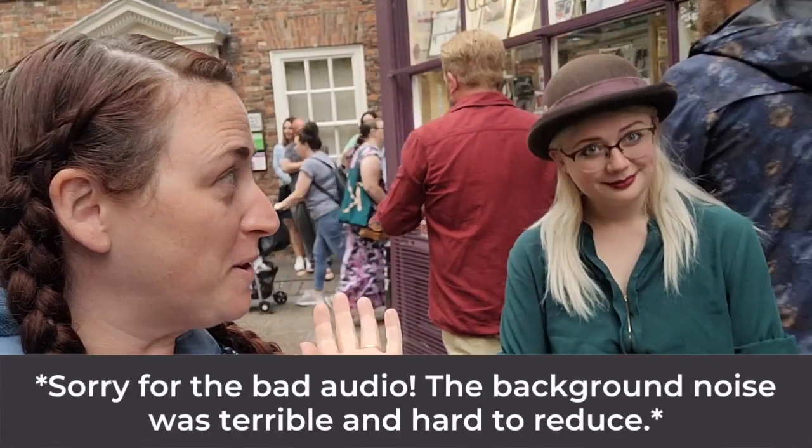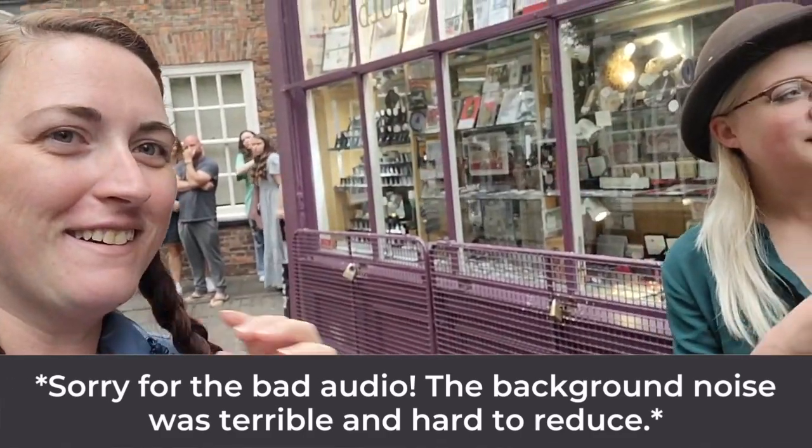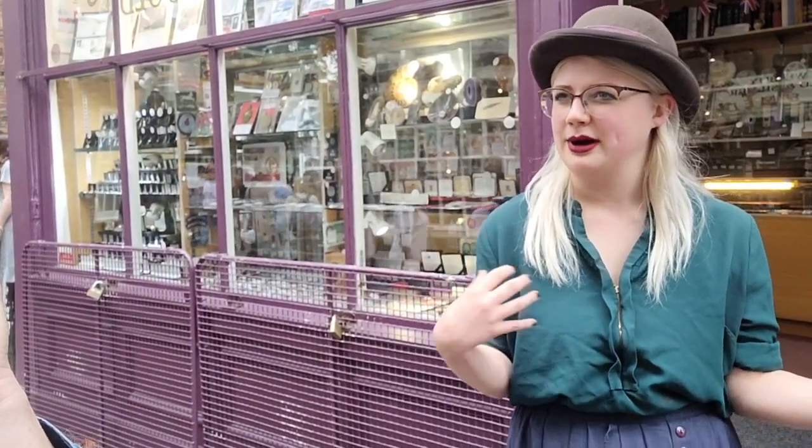I'm here with Miss Ambrose from the Ghost Merchant Shop here at the Shambles. A lot of people are enamoured with our ghosts because we hand-make them as souvenirs in our workshop upstairs and then sell them downstairs. They're made of a natural York material and represent York's famously haunted history. It's not something you can really find anywhere else — not like a plastic bobblehead or a mug that says London. It's handmade and very unique to the city.